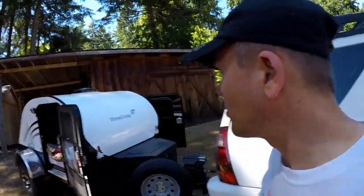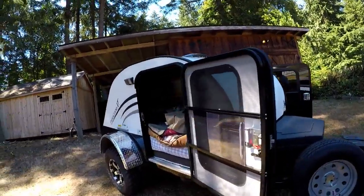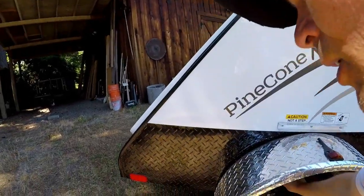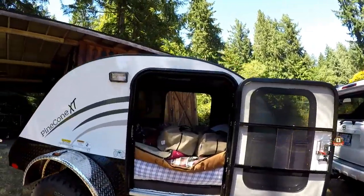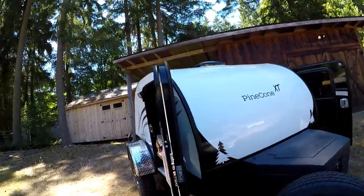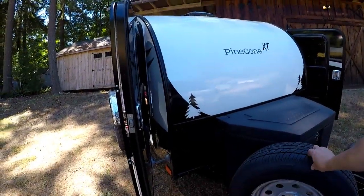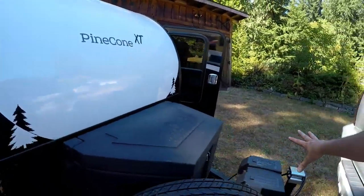So let's go over some of the features of the Pinecone XT. What we really wanted was something we didn't want one of the off-road trailers that came with all the bells and whistles already ready to go. We wanted something that we could go ahead and modify and do all the different things to it to make it our own. This is completely stock as how it is, other than the mattress that we put in the back. We added a spare tire mount — we just want the basic tire just to get us back out of the hills if we wind up getting in trouble.